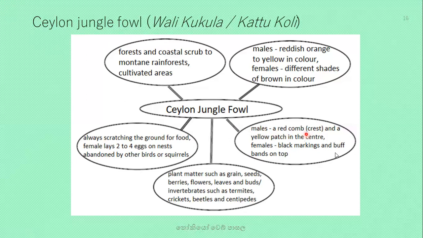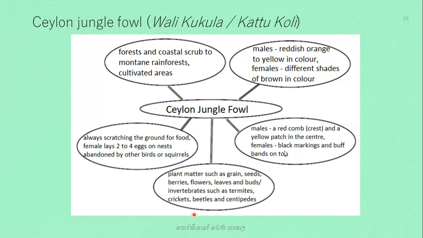අපි ඒ සතා දිහා බලපුවහම. So you can see here the males, they have a crest. Right? So I think you remember the word crest. ඔළුව උඩ තියෙන පෙඳේ a red comb, right? Crest කියන එකට අපි comb කියලත් කියනවා. රතු පාට පෙඳයක් තියෙනවා ඔළුව උඩ and a yellow patch in the center. මැද්ද කහ පාට තිතක් තියෙනවා ඔළුවේ පෙඳයක් එක්ක.